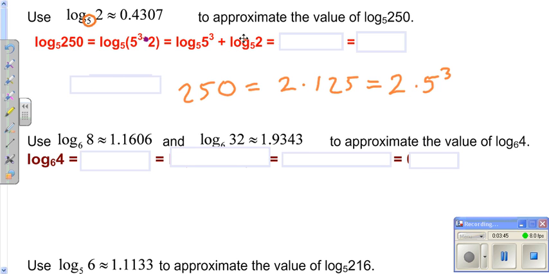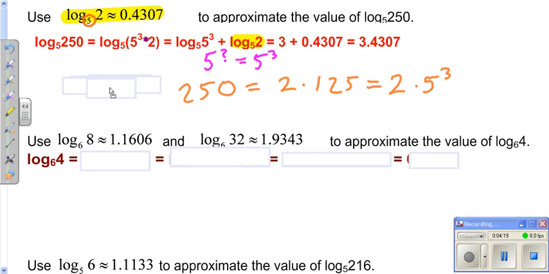Well, we know the decimal approximation for the second one, because that's exactly what we have up here. So this part here matches with what we have up here. Well, we want to look at this. In that case, it's just 3. And you might be wondering why. Well, remember, this means your base of 5 to what power equals what's afterwards, which is your 5 cubed. Well, the only way that can happen is if that power is your 3. So then you take your 3 and you add it to this, and you get 3.4307.